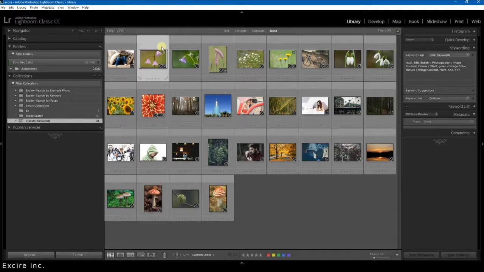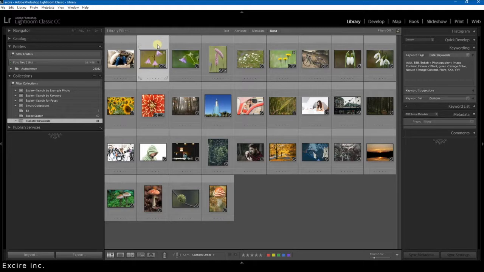And of course, that also goes for the data export. As far as your photos are exported from Lightroom and converted into another data format, the keywords are complete, and also with the Excire keywords, they are also in the exported data. So to finish, I want to show you that.